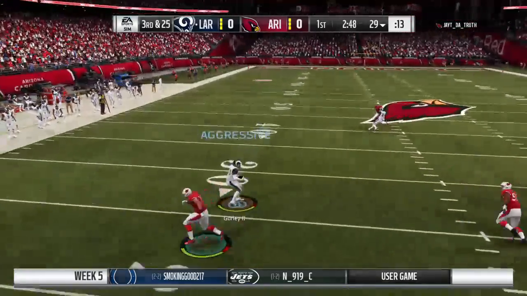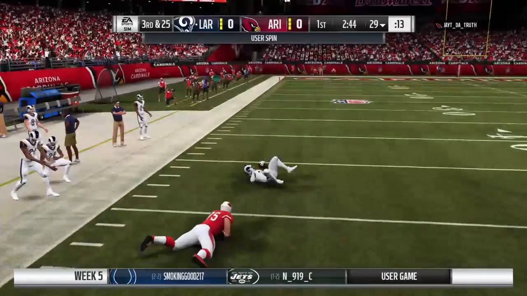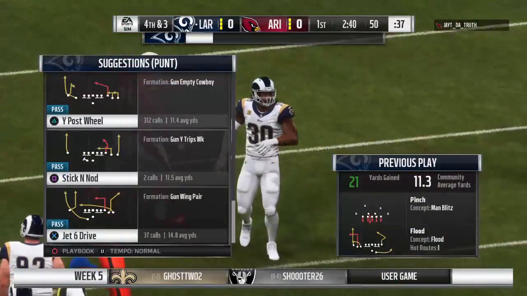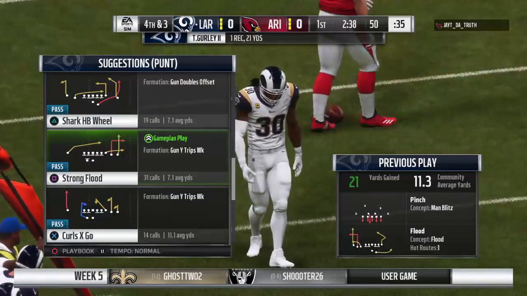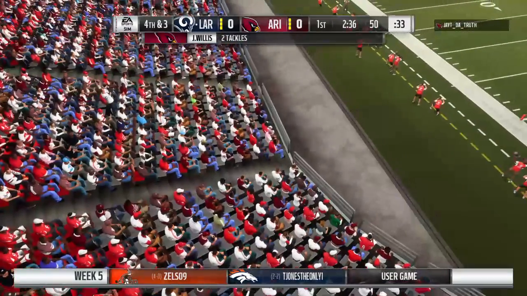From the gun, it's Wentz. Dumps it off to Gurley. Good move by Gurley. And he'll get it out to midfield. They'll spot it right at midfield at the 50. A heck of a play there on third down, but amazingly, they're still short for fourth.